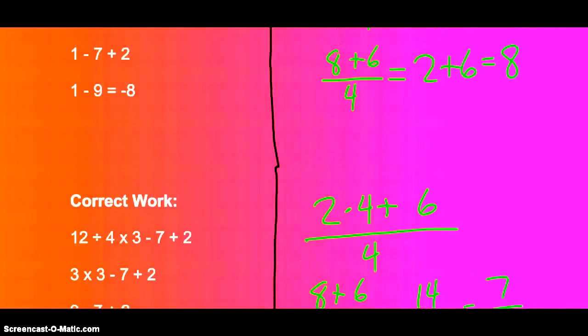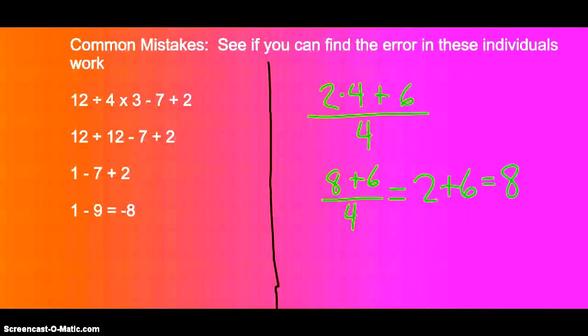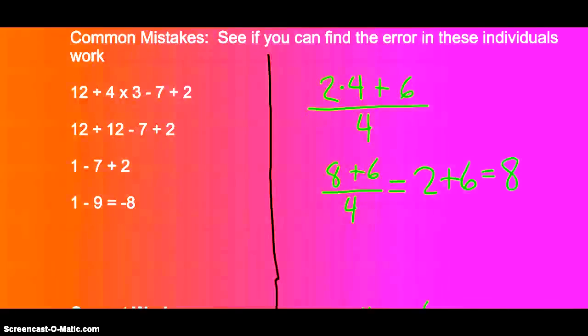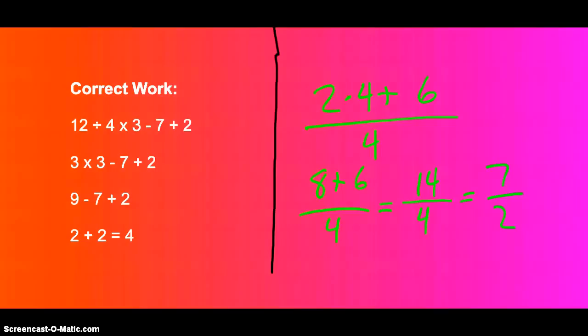Alright, our second example, our second error problem, involved a division bar, where the individual followed PEMDAS again, and they multiplied, then divided, and then added, giving them an answer of 8. Well, the division bar actually creates a unique situation in order of operations where it creates what's called an assumed parenthesis. It is assumed that there's a parenthesis around both the top and bottom of the problem, requiring you to do the entire top first, then the entire bottom. So you treat the top as its own problem, giving you 14. The bottom, there's nothing to do, so you have 4 on bottom.